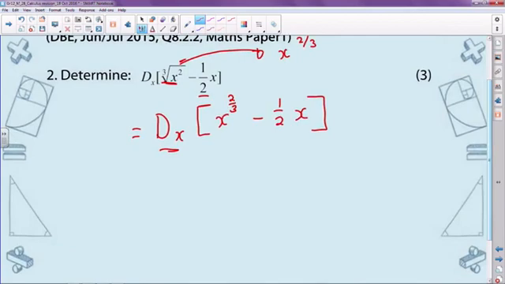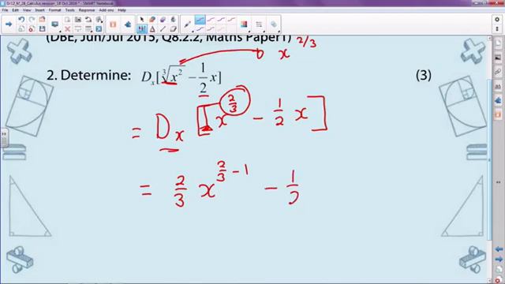At this point, I'm now going to write equals, and I'm going to write my answer in. So I'm going to start deriving. How do we derive by rule? We take the power of the first term multiplied by the coefficient, so that's the number in front of the x. I'm going to say 2 over 3 times 1, that gives me 2 over 3. And then from that power, you subtract 1. Okay, remember you're deriving by rule. It's your power multiplied by the coefficient of whatever your variable is, and then you subtract 1 from your power.